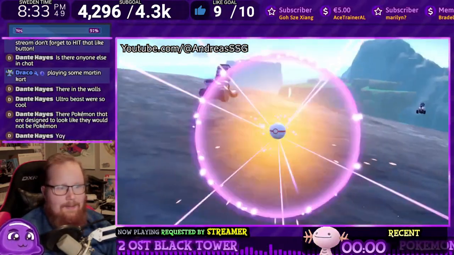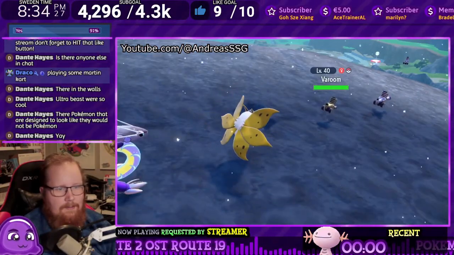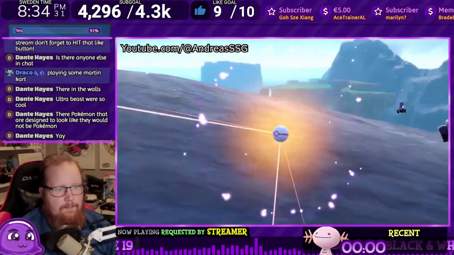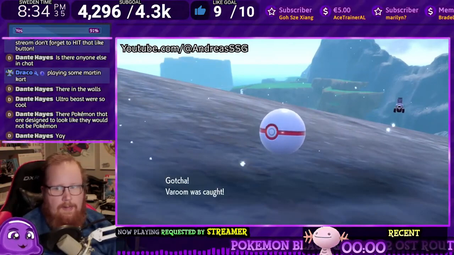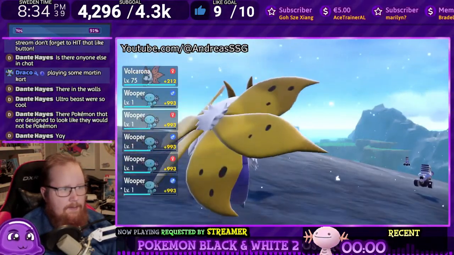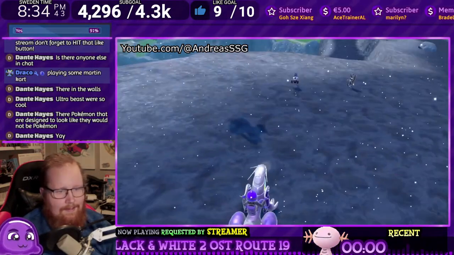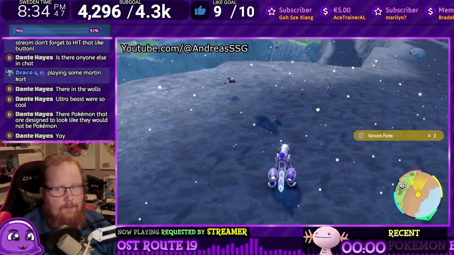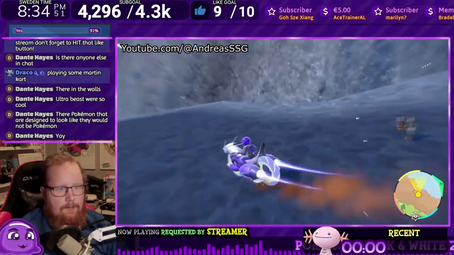Oh my lord, I was losing hope here. Oh geez. Might have to bring Pokemon to this. There we go, finally. The Varoom has been obtained. That's very nice. Now he's trying to get another one to get the Evoline done. That is a good shiny, holy crap. Love it. You gotta love it.